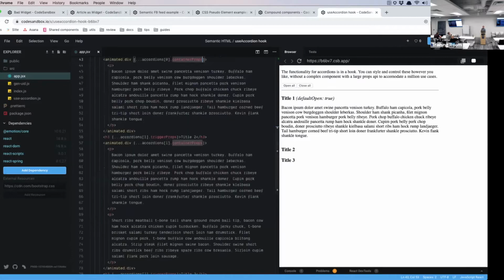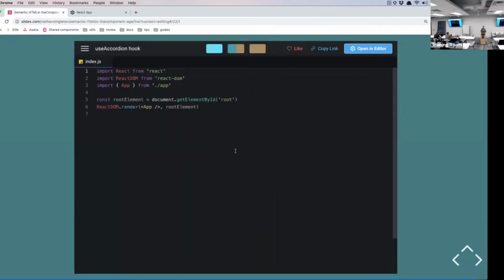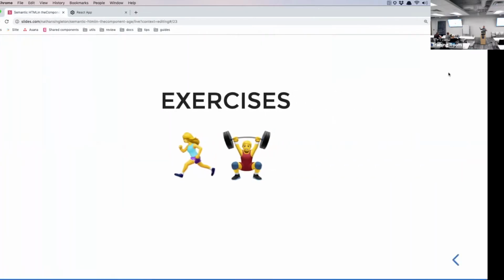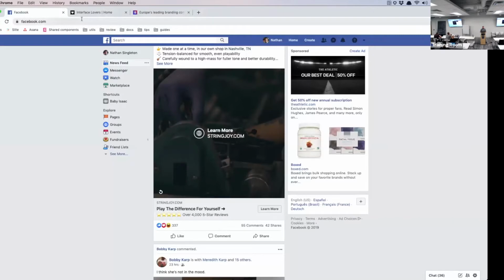And that is kind of the bulk of what I wanted to talk about. We could do some exercises if you want, or you can get out of here. I was just going to look at 2 websites, and we were going to kind of go through, and you can tell me what you think you would do HTML-wise. And I would bet what you're going to guess is not what they've done. So let's look at a few.